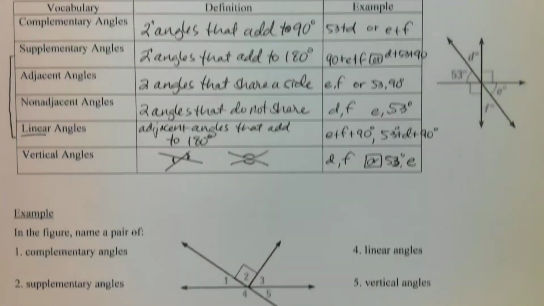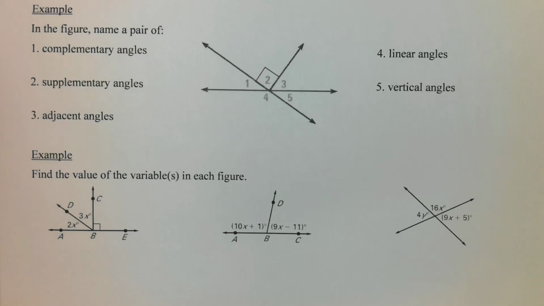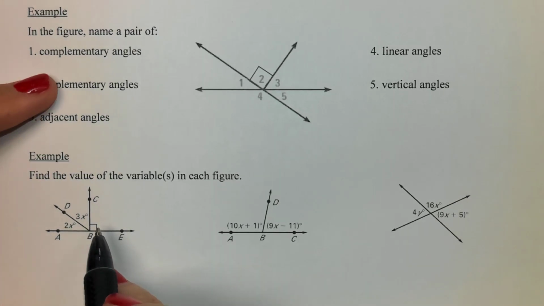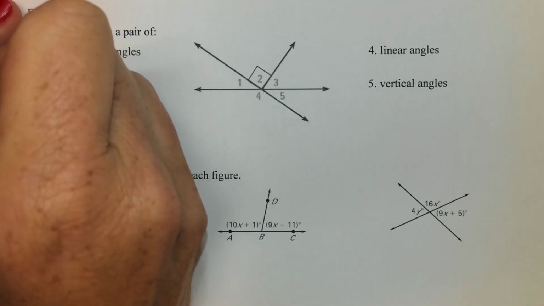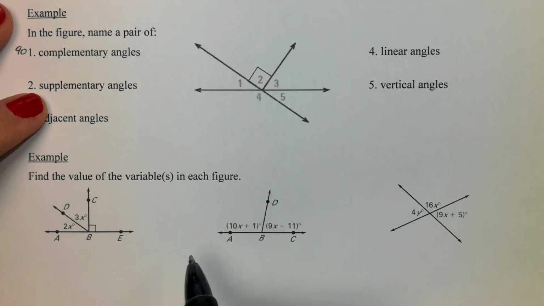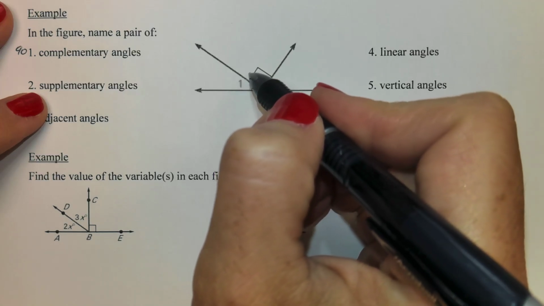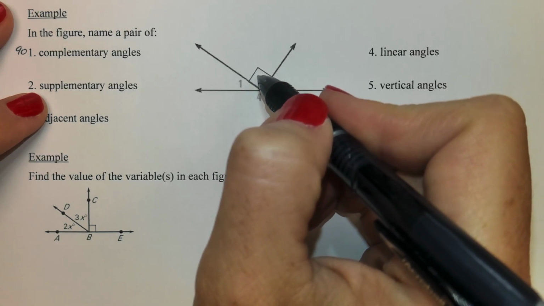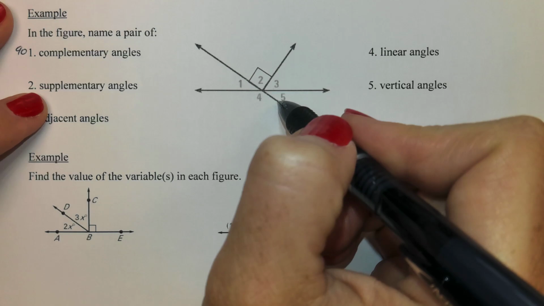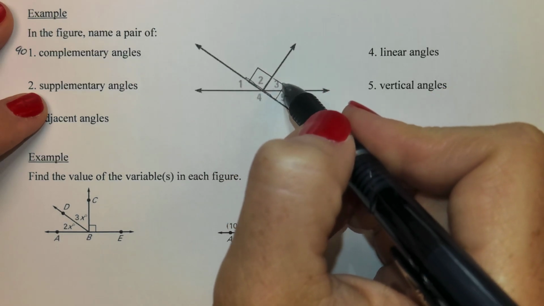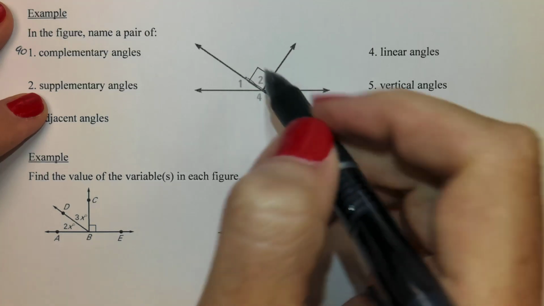And then we're just going to work on doing some naming and then a little bit of solving. So can you in this picture name a pair of complementary angles? First off, we want to remember that this is 90. So complementary, I'm looking for two angles that equal 90. I look for this box right away because that is 90 all by itself. So then I'm just looking on the other side of that to make a straight line. This would also have to be 90. So that means 3 and 5 make 90.